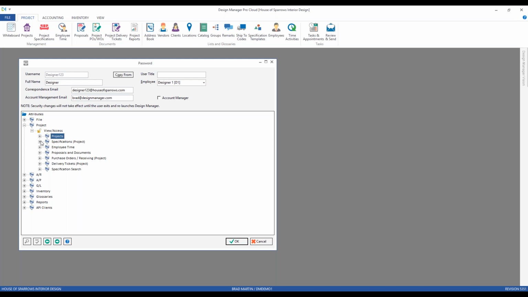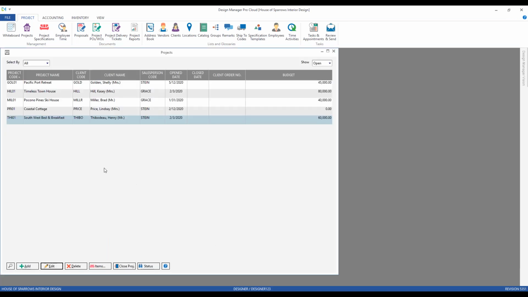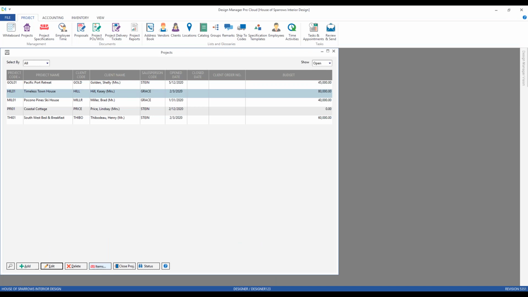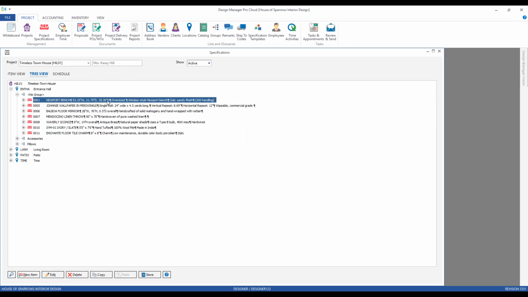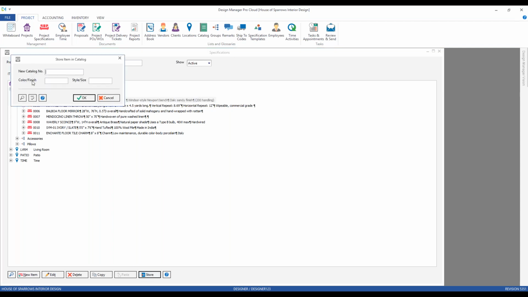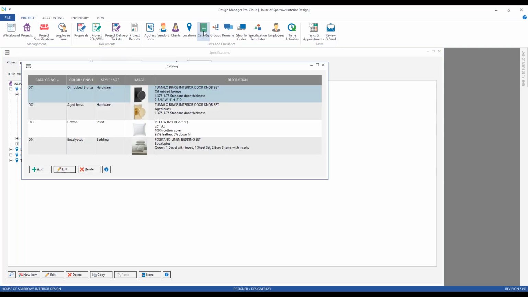After projects, we get down to specifications, which has the most of our sub attributes available for us. So we already saw 2 or 3 times now that the designer could add, edit, and delete specifications, but store. What that indicates is, let's jump over to our specification window. The store attribute determines whether or not from the tree view the user can select an item that they use repeatedly and store it into the company catalog, which can then be used to import or bring into other projects in the future.